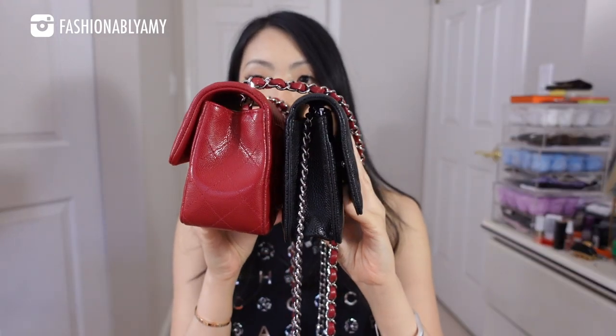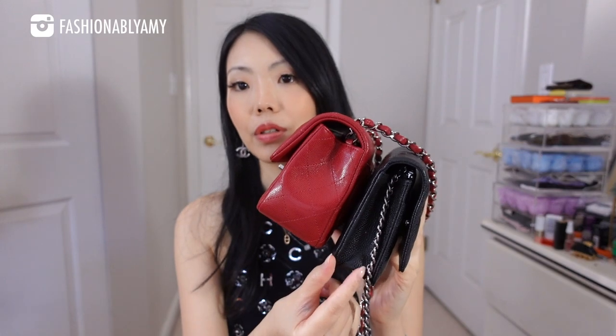Welcome back! While I still have the Walk in my possession, I thought it would be a great opportunity to do a quick comparison. A few of you wanted to know if sunglasses would fit in this bag. From the front profile, the Rectangular Mini is maybe only longer by a smidge — very similar. The biggest difference is the depth of the bag. The Rectangular Mini fits a ton, almost as much as a small classic flap, though the small classic flap still fits slightly more.